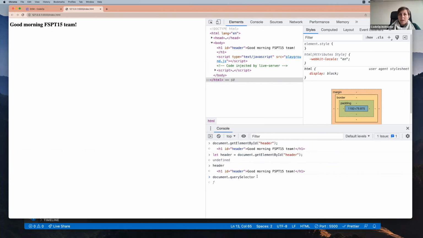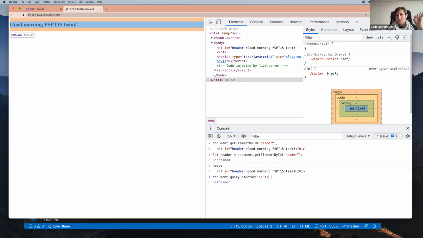In the query selector, we specify any CSS selector that can match the element that we want to get. For example, if I specify H1, it will give me the first H1 that it encounters, because of course in a page there can be more than one H1 or more than one div, and so sometimes it's not enough to just say get me the div. Yes, but which div?